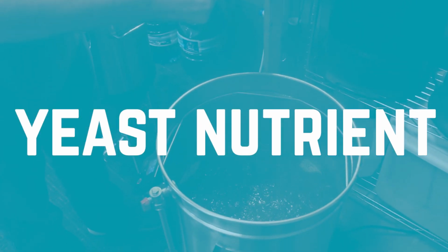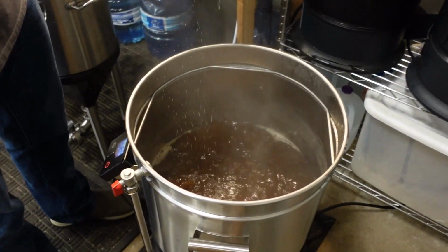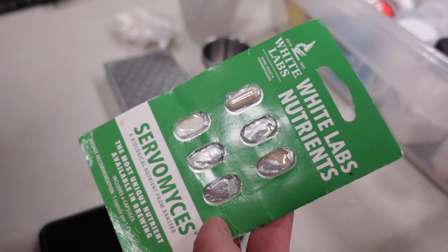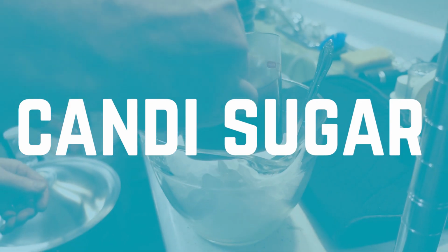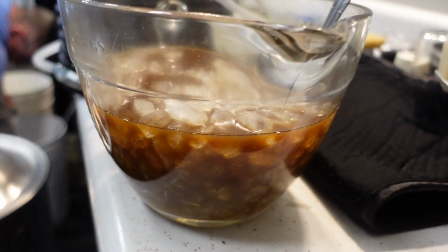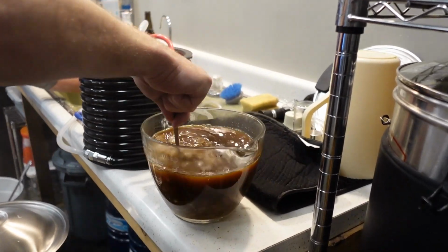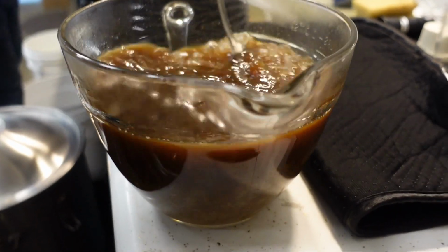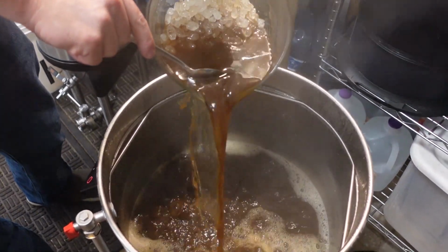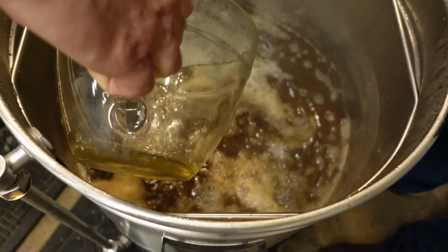Because our target ABV is fairly high, we're adding yeast nutrient to help keep that fermentation going strong. The yeast nutrient is added within 5 minutes remaining in the boil. We are also adding candy sugar. In an effort to not scorch the bottom of our Grainfather G40, we measured out the candy sugar into a container and slowly added small amounts of the boiling wort to melt it before we added it into the G40. The candy sugar is added within 5 minutes remaining in the boil.